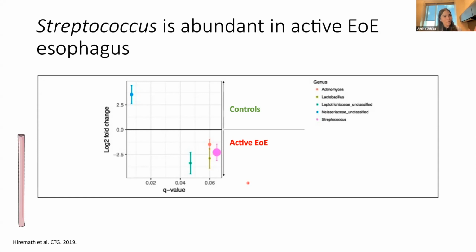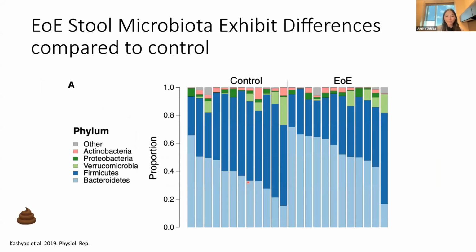So now we've been focusing a lot on the esophagus, which makes a lot of sense because this is the site of the disease, but it's really cool to step away and say, hey, these investigators a couple of years ago actually looked at the stool, where a lot of the microbes are located, right? And they looked at stool of patients. These were pediatric patients actually, who have EOE and those who do not. And this is a different way of looking at microbiome data as basically identifying different populations.